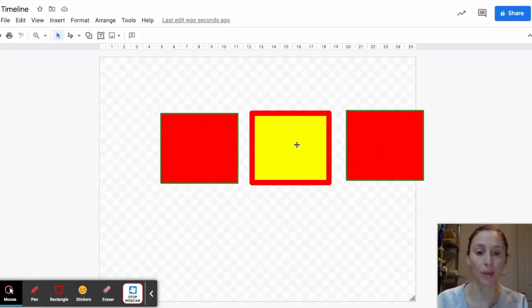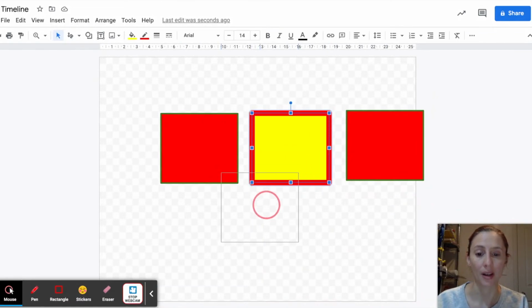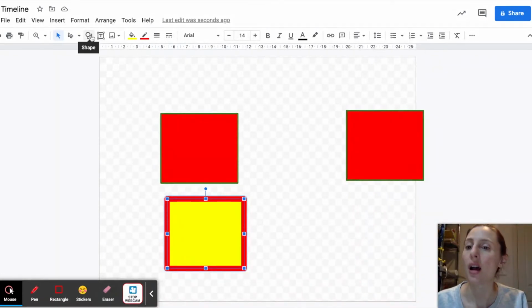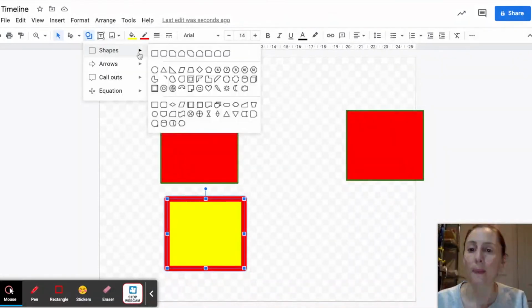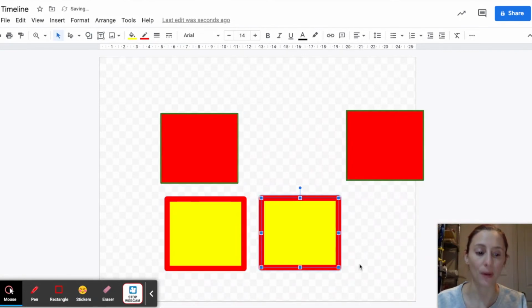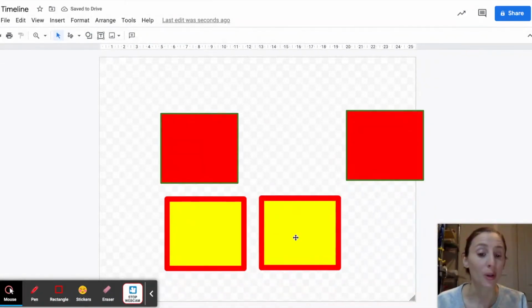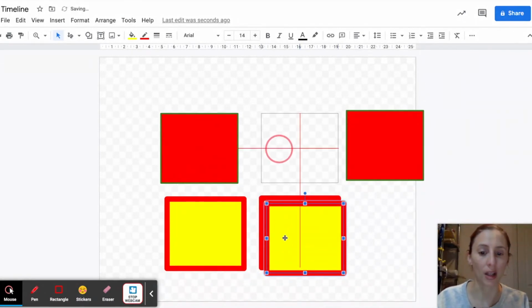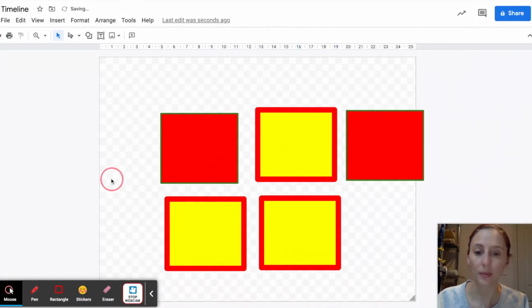I'll show you again. I'm going to do one identical to this one here. So I'm going to move that down to make it easier to see. I'm clicking on the shape so it has the grid lines around the outside. I'm going to go to shape, go to the same shape, and I'm just going to move my mouse until I get the same size lines. Perfect. That's one way to do it. Or I can just copy and paste and I can get identical ones as well.